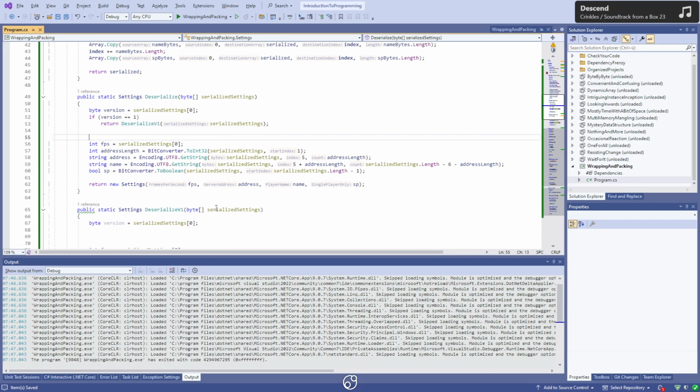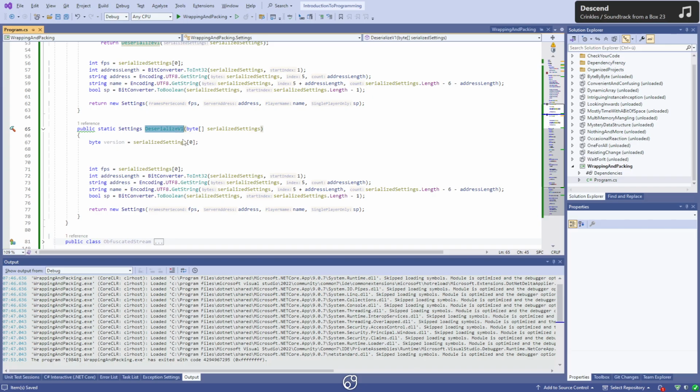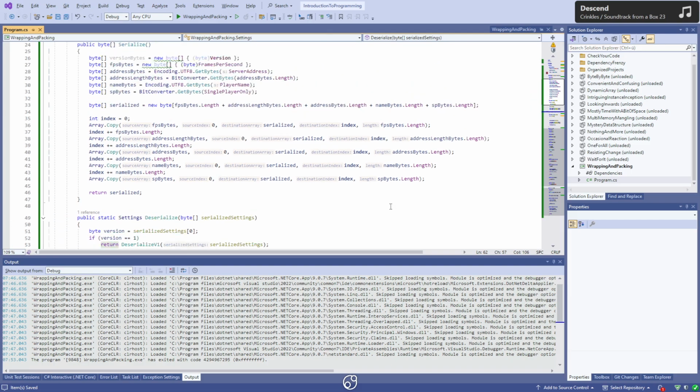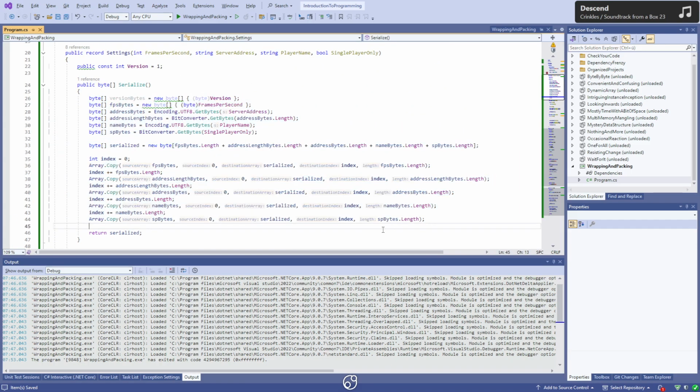Like that. So you have an old method that can understand the old way you stored data and can deserialize that. And if it's not the old version but the current one, then you use your newest code that matches the way you also write new data.